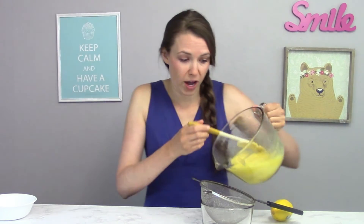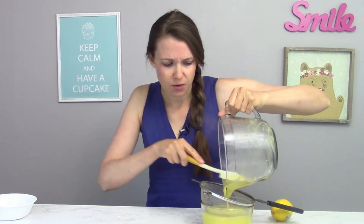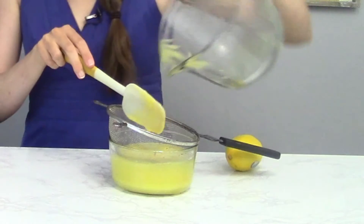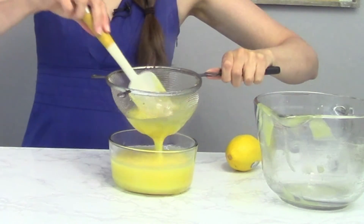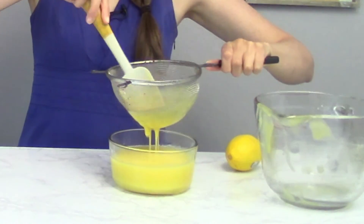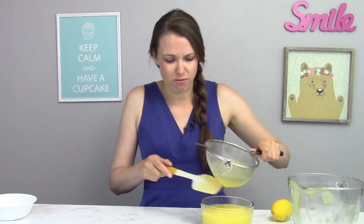Remember how I left some of those little seeds in there? It's time to put it through a little strainer. And the reason is not just because of the seeds, but also because of the egg whites and egg yolks — they may have cooked a little bit and may be a little bit chunky. We want our lemon curd to be nice and smooth, so I always like to put it through a little strainer. It strains through very, very quickly. I can even see that I have a few little pieces of egg in here that I definitely don't want in the final product.